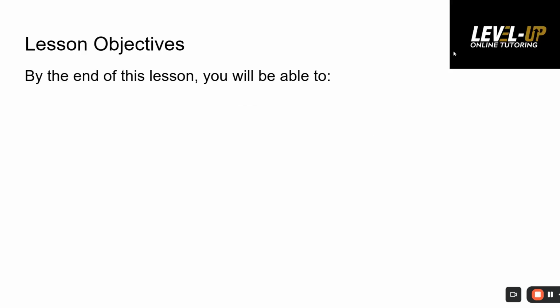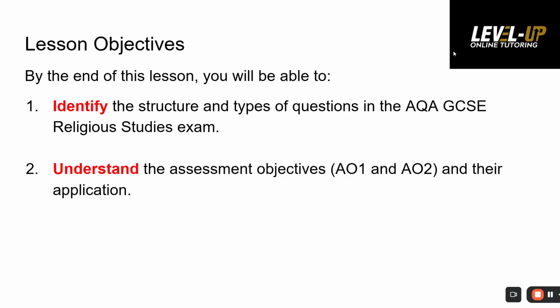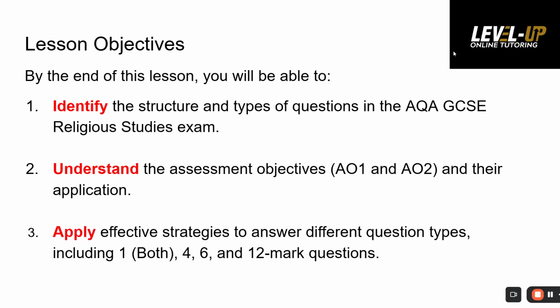So by the end of this lesson, you will be able to identify the structure and types of questions in the GCSE exam, understand what the actual assessment objectives are and their application into how the questions are marked, which is crucial for being able to answer brilliant questions. And then finally apply our knowledge and effective strategies to try and answer difficult question types, including 1 markers, 4 markers, 6 markers, and 12 mark questions.